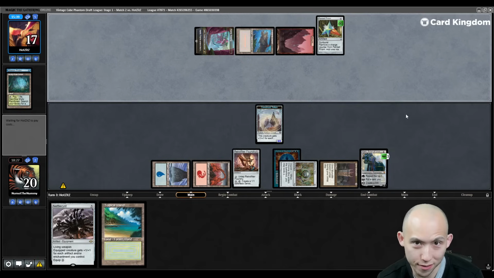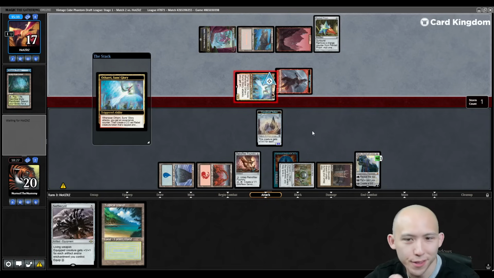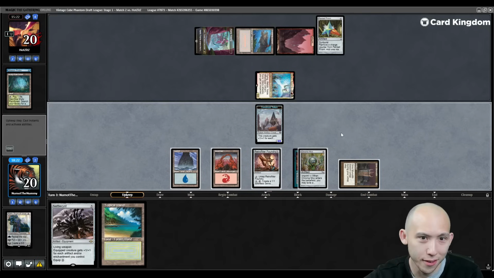Is this Fourth again? Oh, they have an Othari too. Okay. So they're going to kill the Karn, and then I can eat the Rebel at least, but turn 2 Othari is also kind of... Man, they have Othari and Fourth, huh?